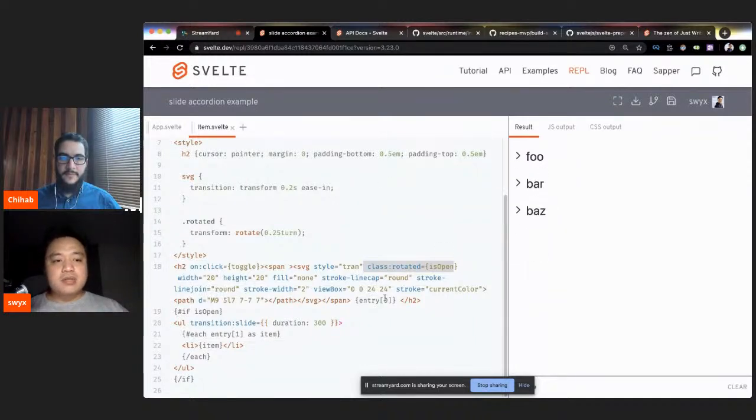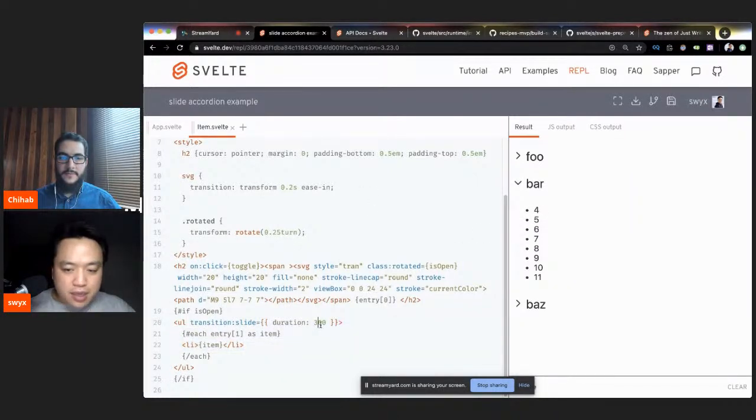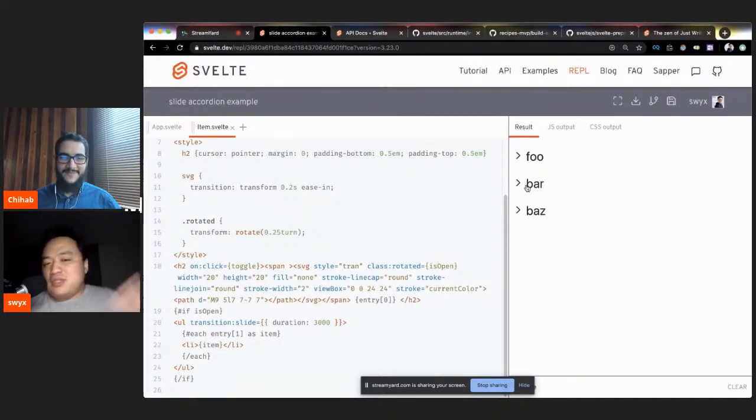But not only that, I can mess with the duration as well. So here I can say, again, I'm going to make it 3000, and make it very slow. You see this? But I can pause it halfway, and it just works. It just works beautifully. And this is just default in Svelte. It's just how things are.